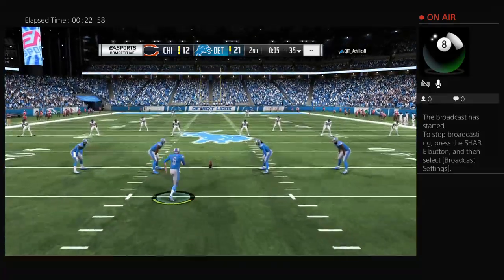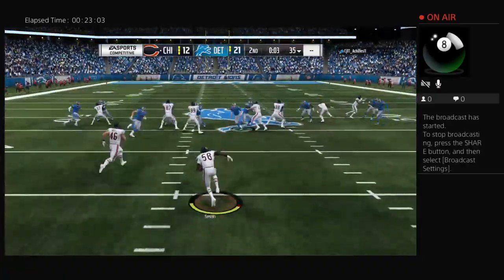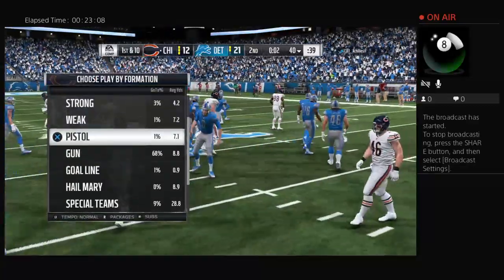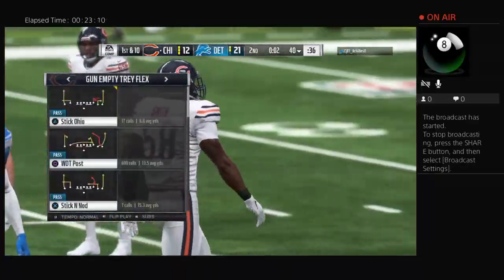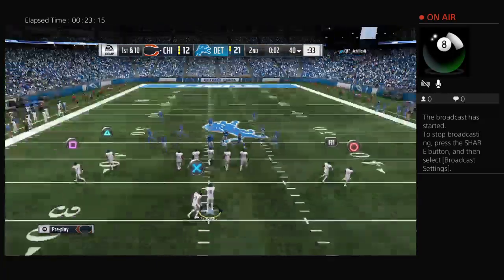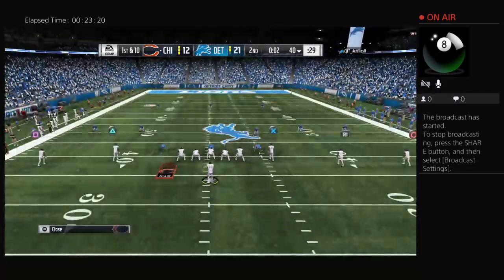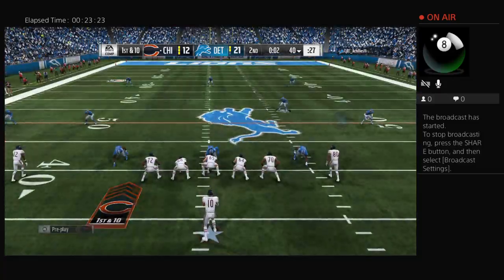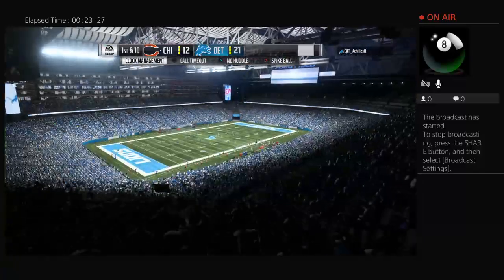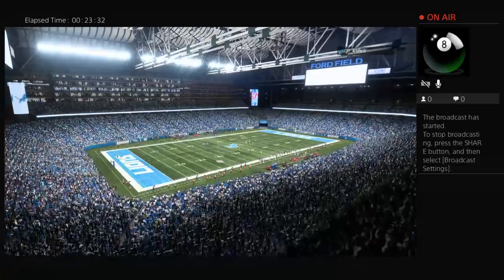Martin, the punter, now out to kick it away. Very short kick. This will be taken by one of the up men. Here's the Chicago offense coming back out onto the field. And from this spot in the field with the clock where it's at, you think we're just going to see a knee and that's it? I think in this situation, that's the proper play. But we do know there's some risk takers out there that may want to take one more shot before the clock runs out. Got his man, complete over the middle. It's Burton. And they're well past midfield, just a yard or two shy of the 40.